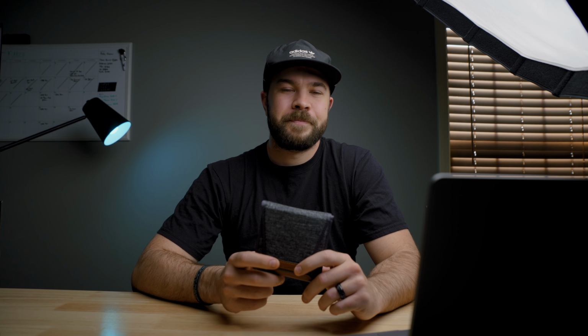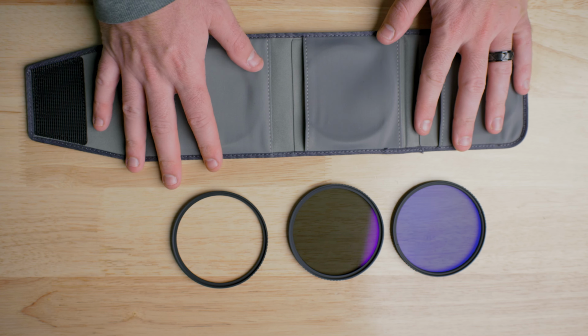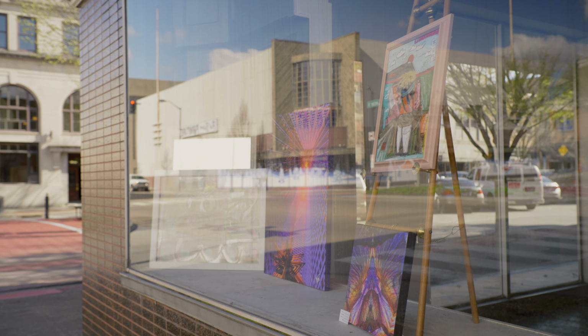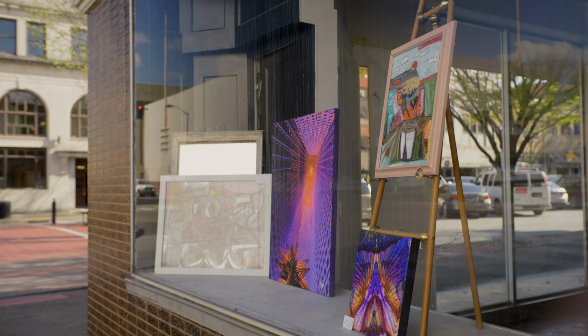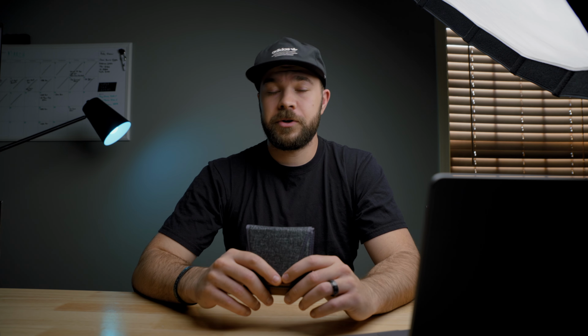So for me, a UV filter is fairly useless other than protecting the front element if I don't have a lens cap. A circular polarizer is something that's actually very useful, and I recommend most videographers and photographers have one of these in your bag. A polarizer is great for cutting reflections, especially if you're someone who's shooting with a lot of windows in your scene, or if you're a car photographer with cars being giant mirrors. Basically, this is going to help cut reflections over the paint, over the body of the car, and over the windows as well. Or if you're trying to shoot through some glass, these will cut reflections so that you can see through whatever you're trying to shoot through.